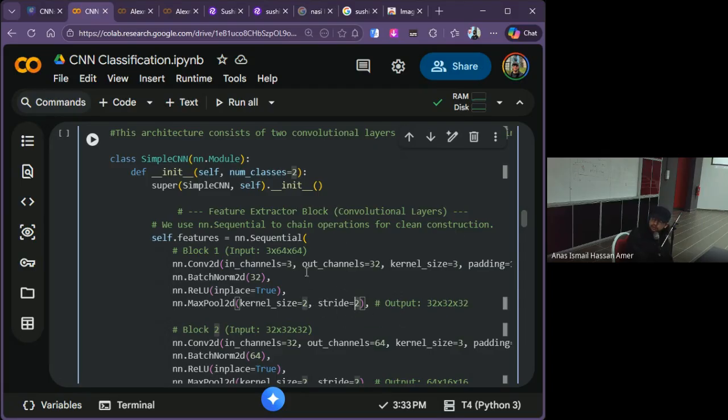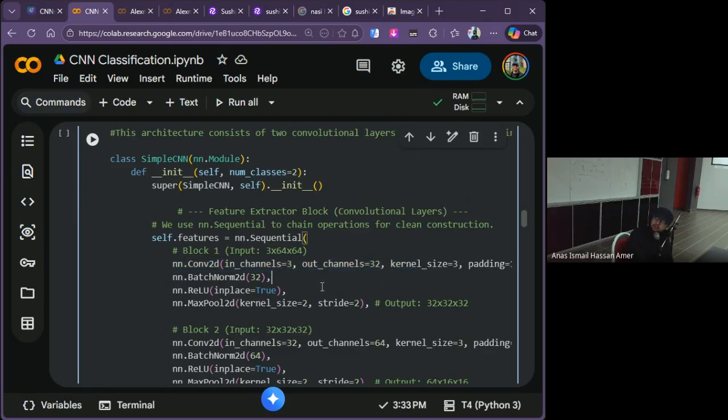So after the convolution and also the max pooling, the output is 32 by 32 by 32. I think if you calculate the size directly after the convolution, it will be 32 by 64 by 64.